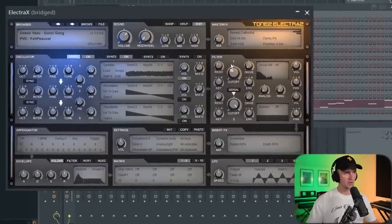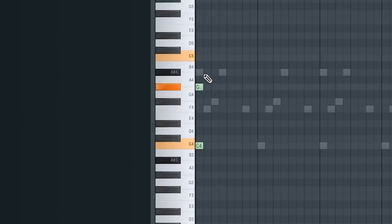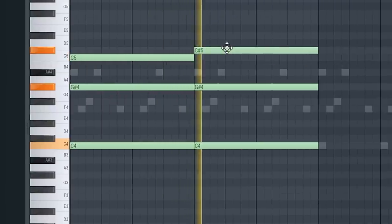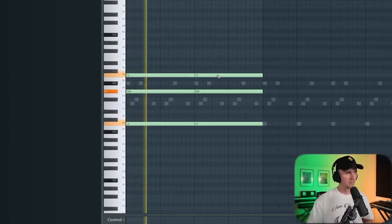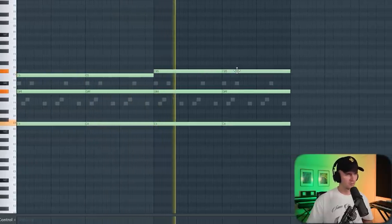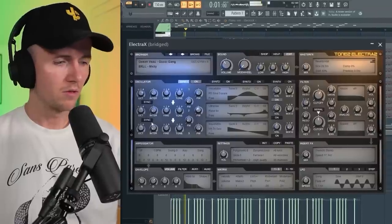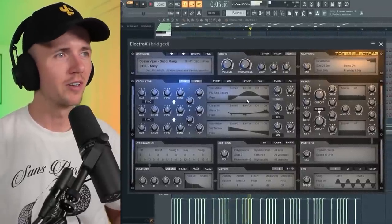Let's grab a pad as well. Something like this. Nah, change is a bit too much. This one sounds better. Kind of like drill chords. Actually changing that first bell as well. I'm getting a bit sick of it already.